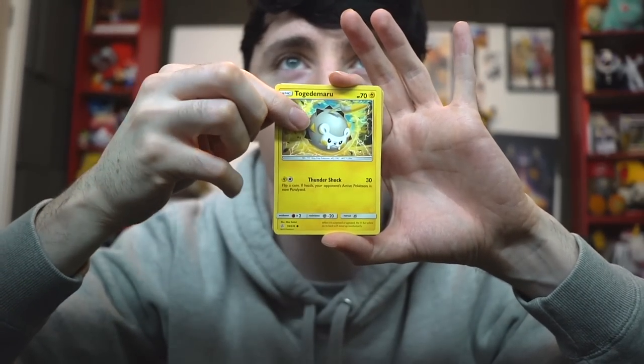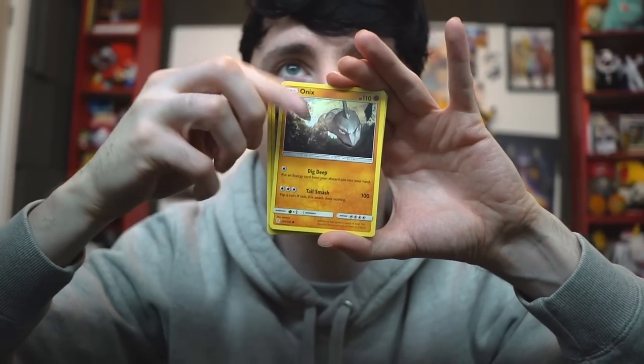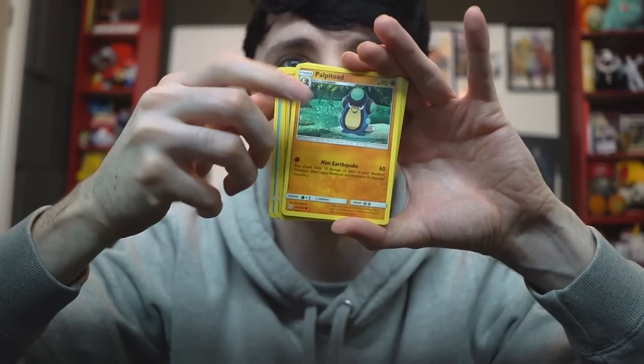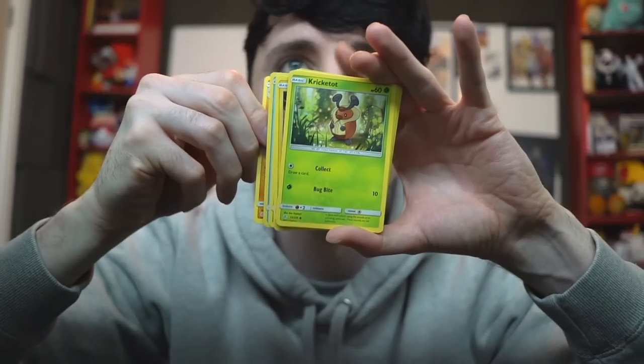Let's see if I can open it properly. Yeah, it is a white and green, guys. One, two, three, one, two. It feels the same, guys. I almost showed them at the bottom of the camera. Togedemaru. Onix. Wailmer. Palpitoad. Cricketot.